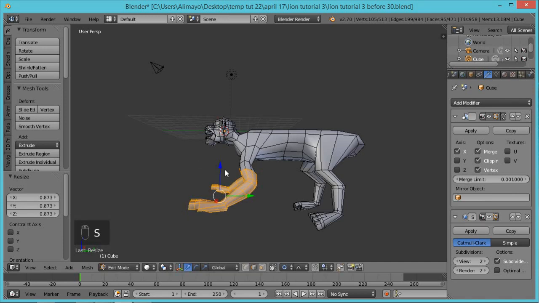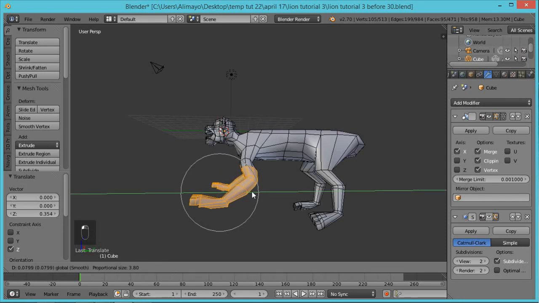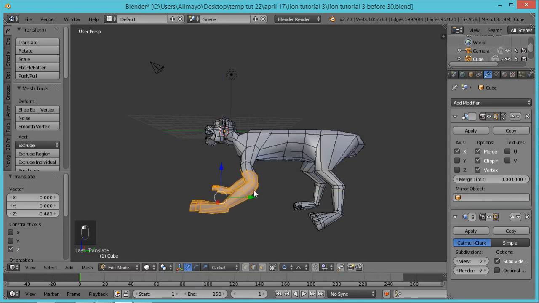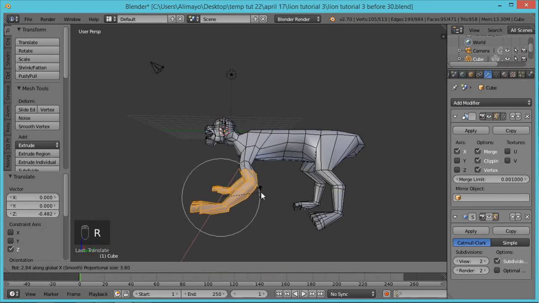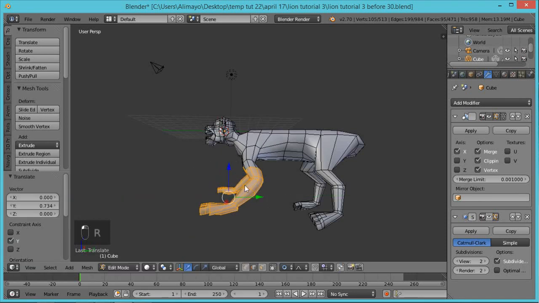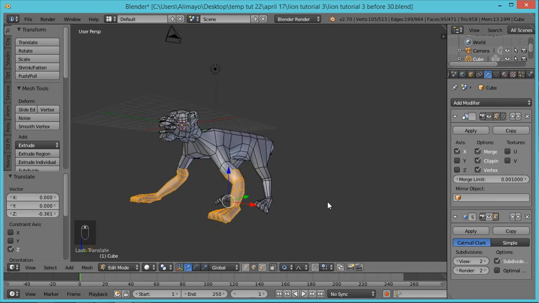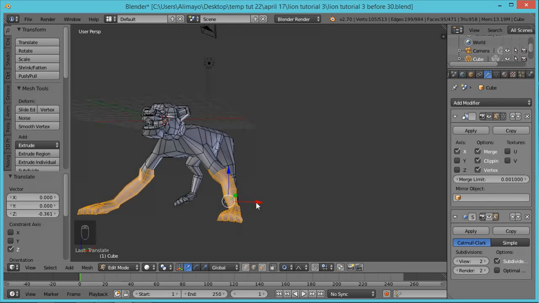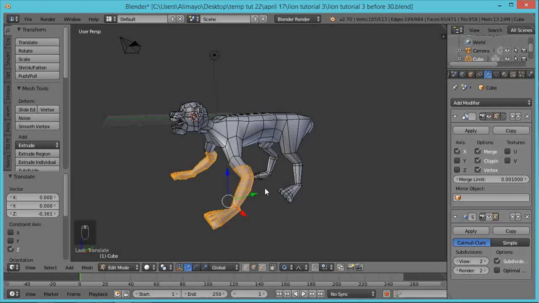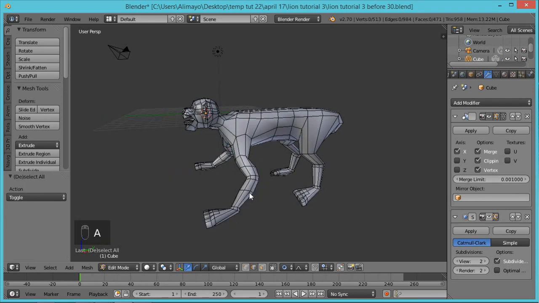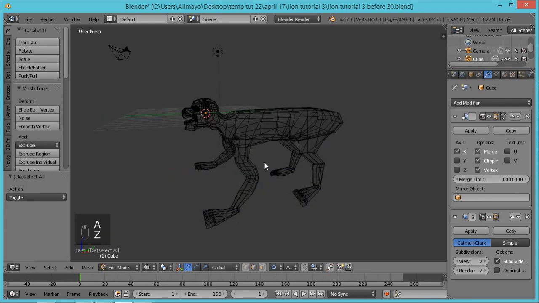S to scale down even more. I'm going to hit R to rotate on the X axis. Now I'm going to hit A to deselect, Z to go transparent.